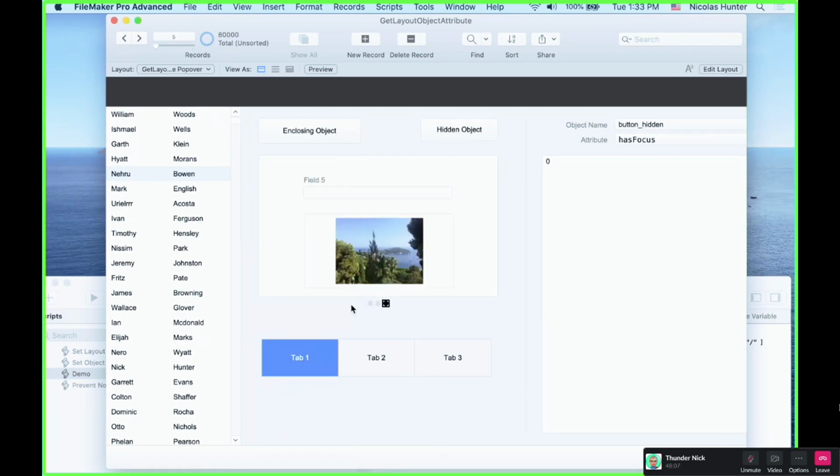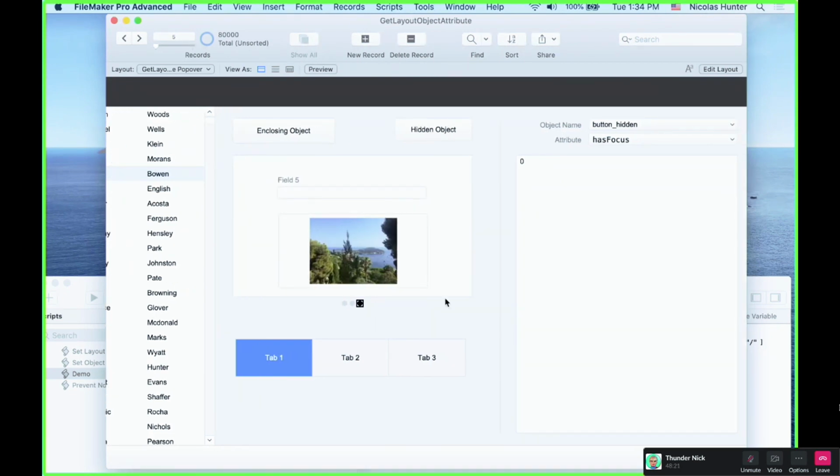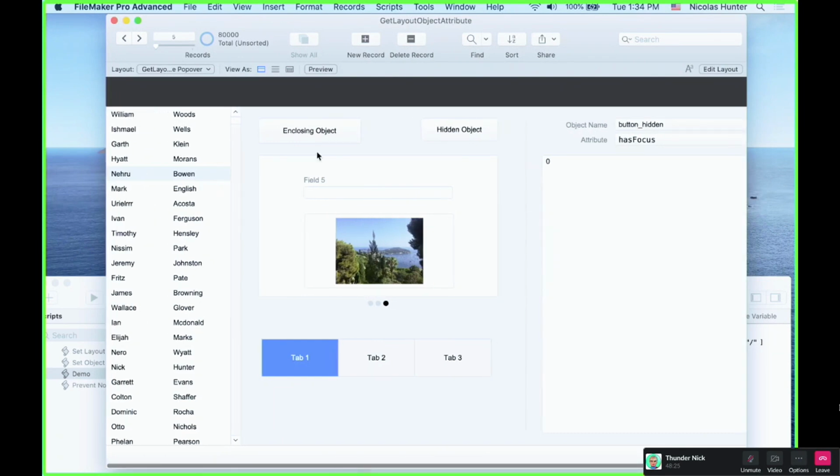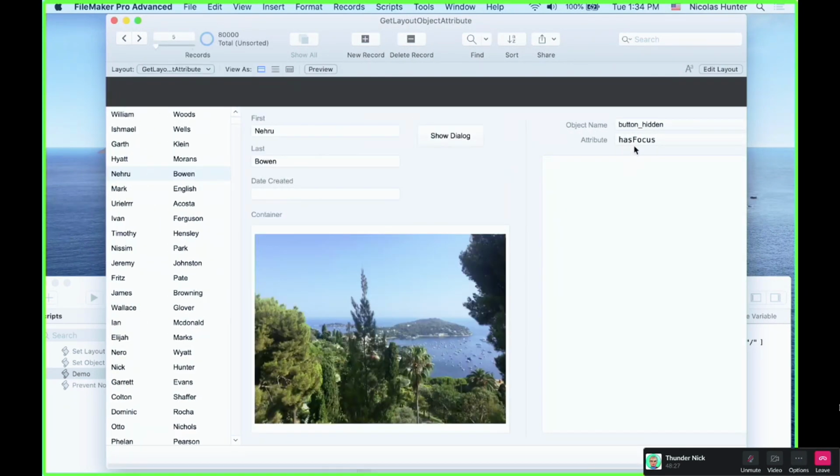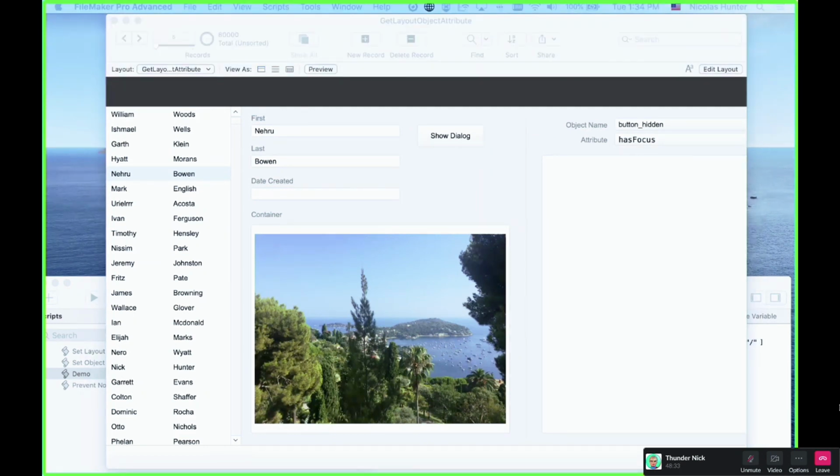So I can focus on this. See, spacebar, arrow left, arrow right, and spacebar. So you have control on this too. Okay. So now you know if you have focus on this or not, right? So that was has focus. Okay. So working with tab order will be a good session. Yeah.